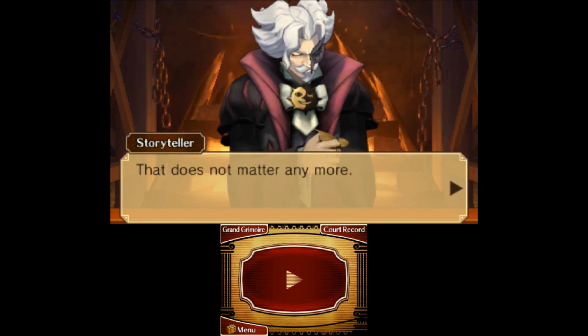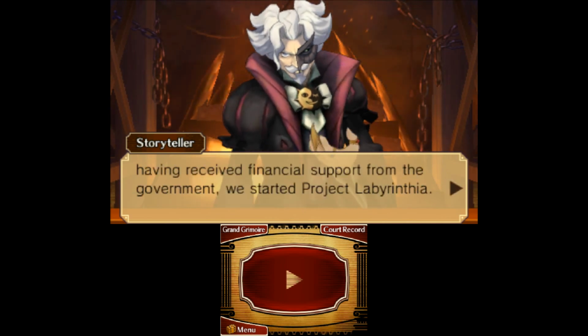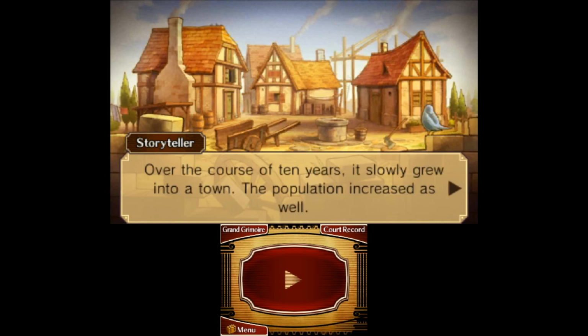That does not matter anymore. We purchased the environs of our town, the mountains, the lake, the plains, everything. Then, 10 years ago, having received financial support from the government, we started Project Labyrinthia. It was much smaller in the beginning. It started as no more than a village. Over the course of 10 years, it slowly grew into a town. The population increased as well.